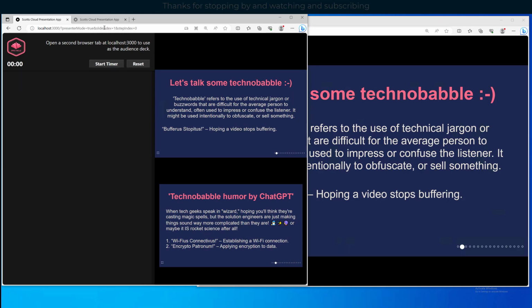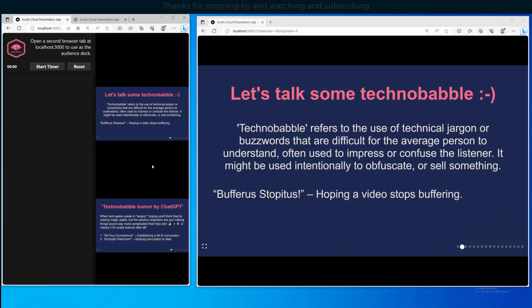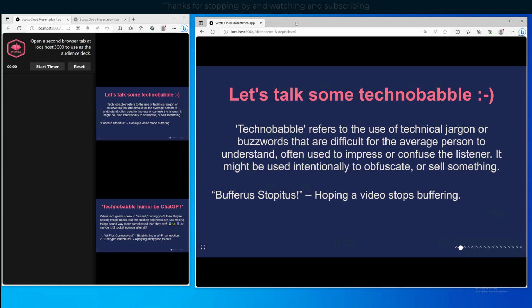So up here in the web browser address bar, you can see there is a value called presenter mode equal true. And so once that's set to true, then you can use this left side presentation mode to say you had it on one monitor that you were looking at, and then this other web browser was up on a separate like projector on a wall or screen or whatever.